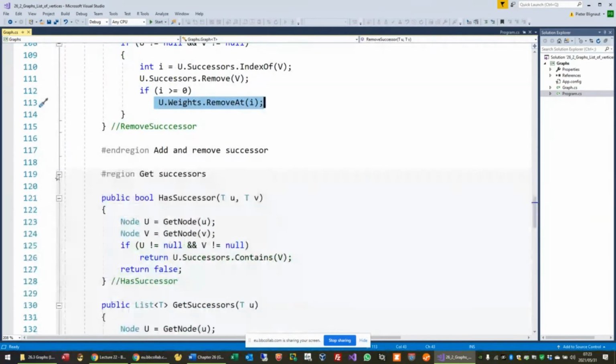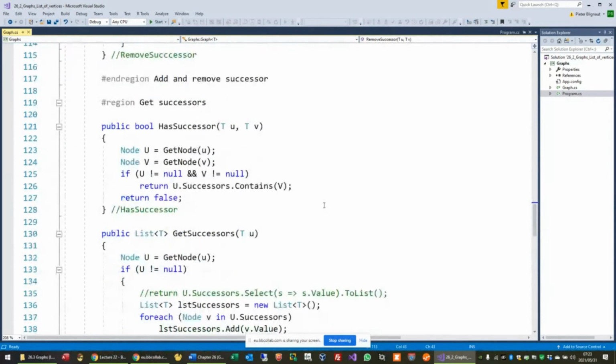If I want to get all the successors of a specific node, okay, first of all, is there a successor? This thing returns a bool. Is there a successor from U to V? Well, then I just use the contains method of my successors list to return a bool.